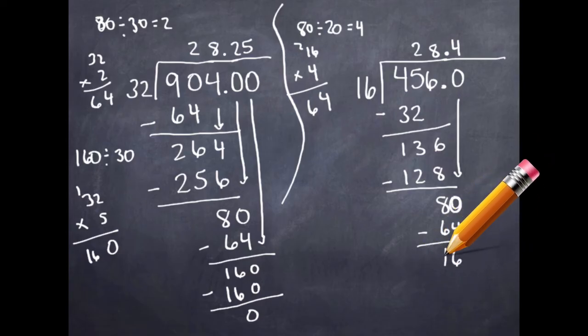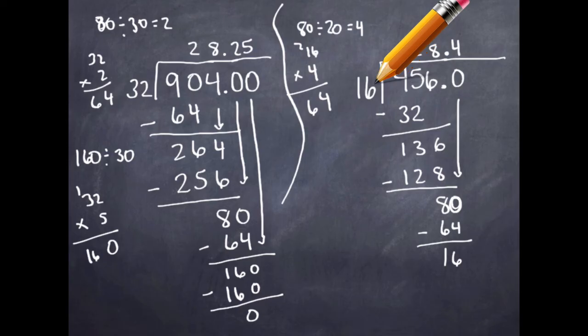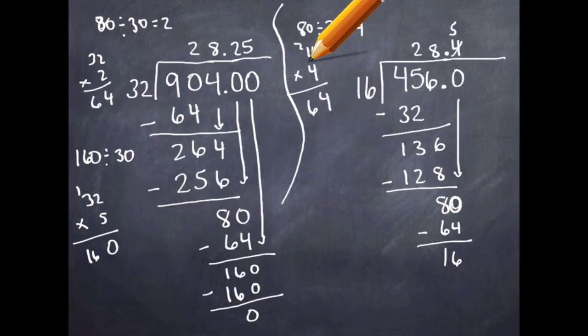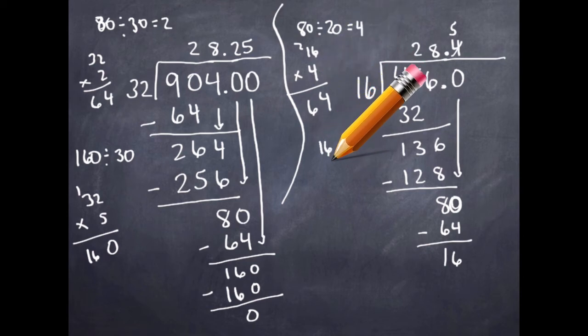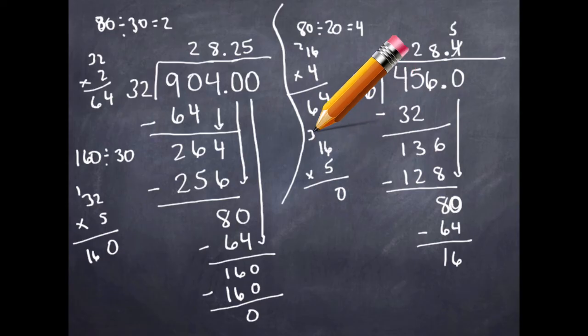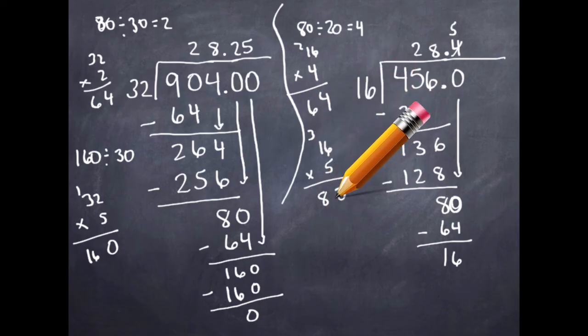So those 16 tenths that I'm left with, can I group them into a group of 16? I can. So that would actually stay in my tenths place. I didn't have to go to my hundredths. So I'll be going in 5 times. Let me explain that. I estimated that it was 4, but I think we could have actually gotten closer. So let's try 16 times 5 and see what we get. 5 times 6 is 30. 5 times 1 is 5, plus 3 more would be 80. So I could have gone in 5 times.